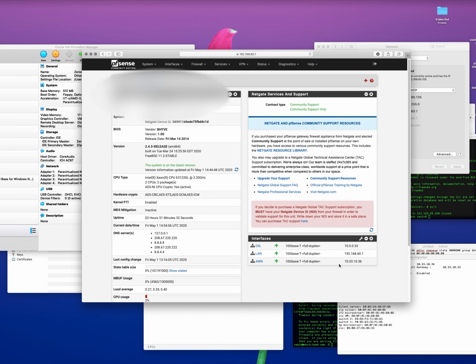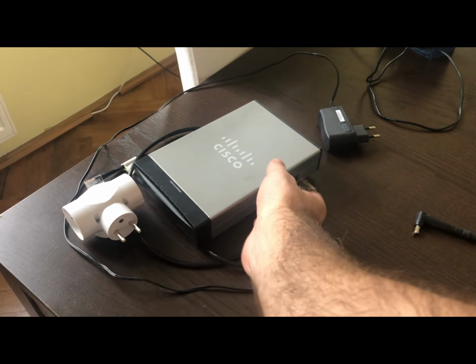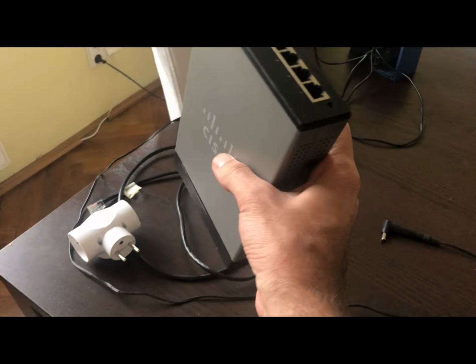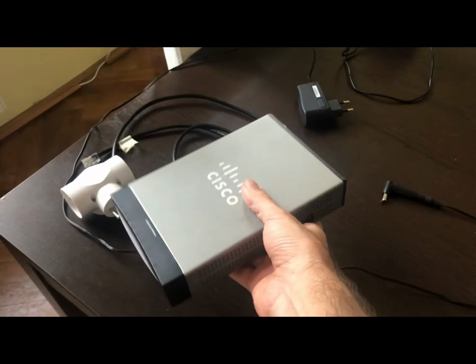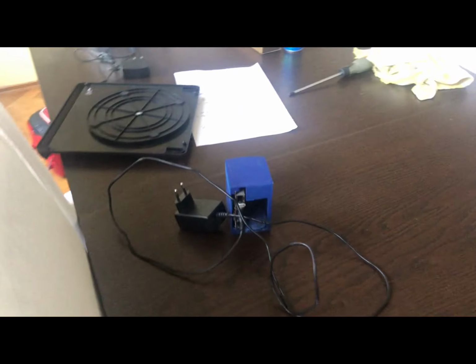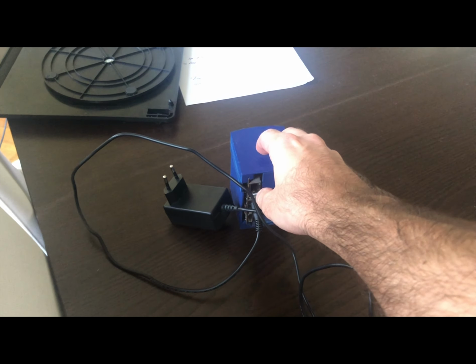In the meantime, I almost gave up on migration and went back to my hardware router, but it died overnight. I'm not sure if it's the power supply or what, but it just doesn't power on. The lights blink like crazy, it doesn't boot, I cannot recover the firmware, so it's going to trash. So this little guy here, after 5+ years of service, decided to die. And actually now I get a faster connection because by bonding my two interfaces together, I get 110 megabits per second, and that's more than I could get here. This goes back to my lab. It was running in production for 2 years as a HA proxy, but I don't need it anymore.